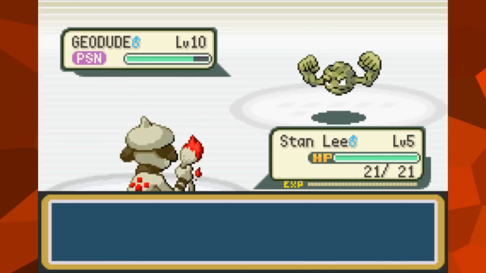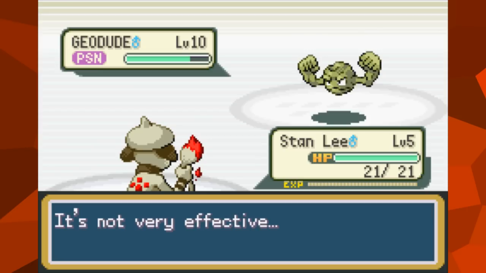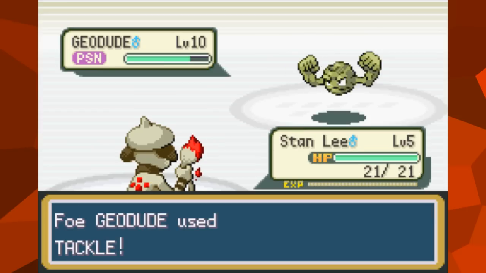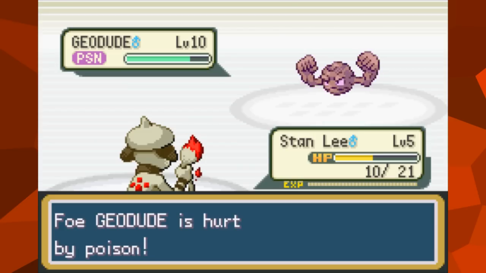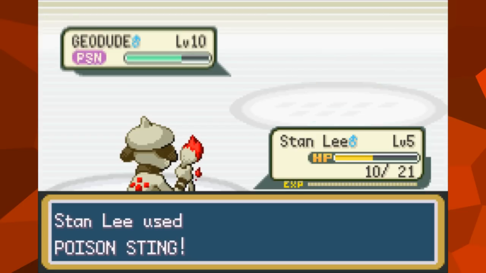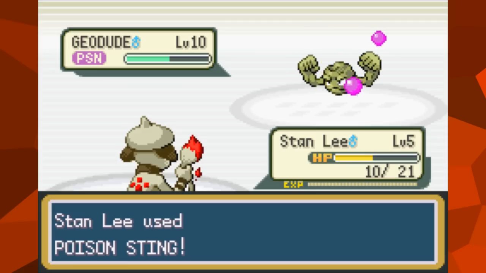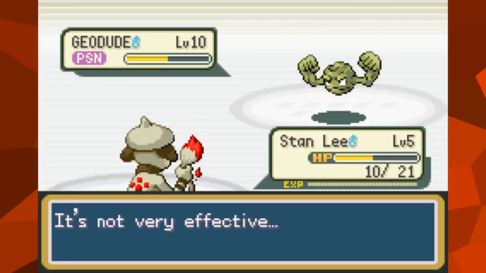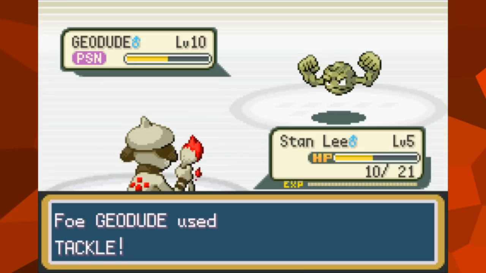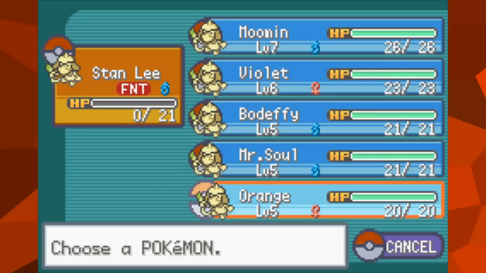And now we play the waiting game. Wow, a single tackle murders me. Don't worry, Stan. You may not gain the EXP today, but somebody will. You've done your job, son. There you go. Stanley is down. He fainted.